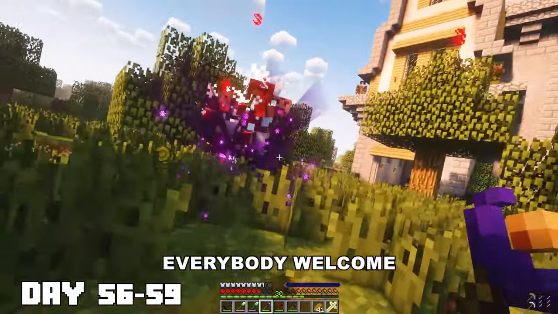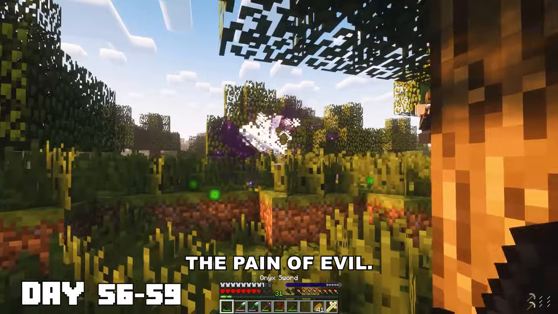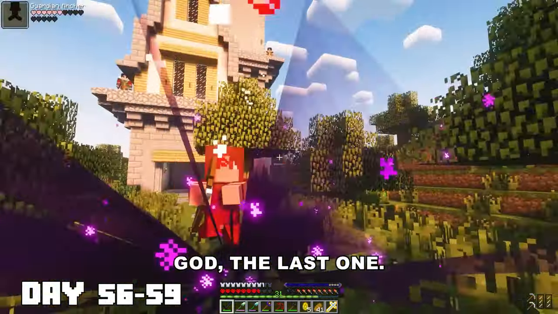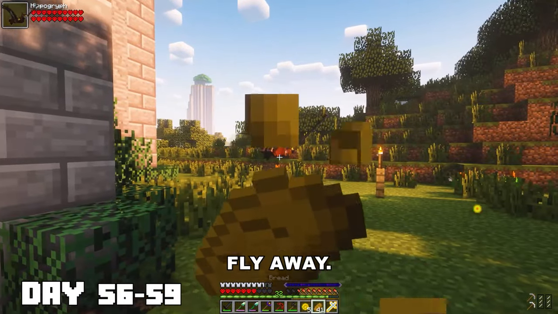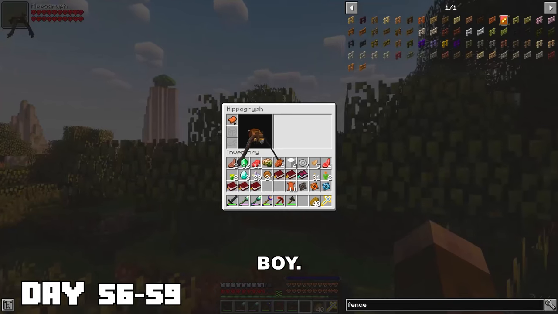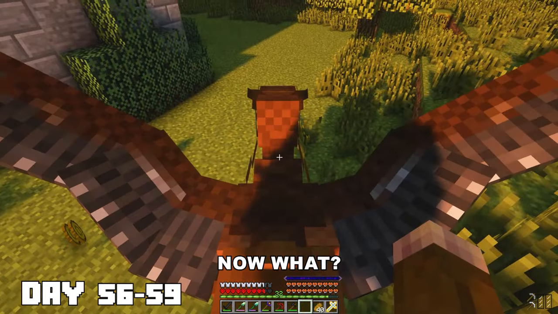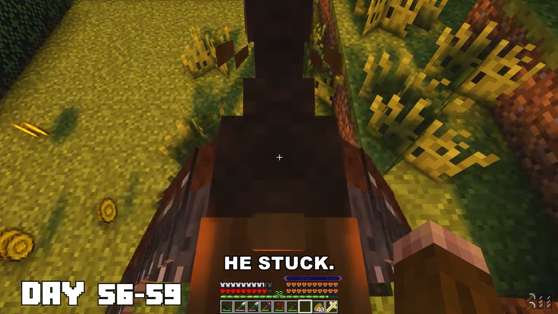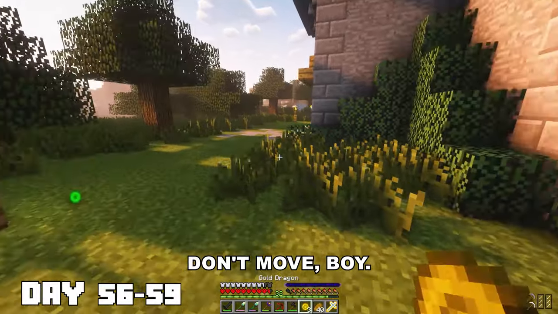Come all, guys. Everybody's welcome down here in the black hole domain. Oh, even got the last one, got the archer. Got them all. Don't you dare fly away, Hippogriff. Wait, hold the phone, boy. You sit down. No. What? Oh, no. I think he's stuck. Why are you stuck? Yeah, don't move.